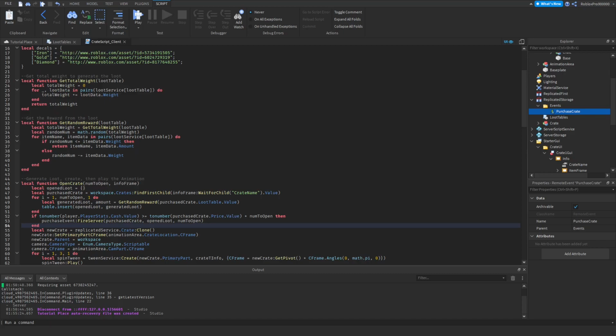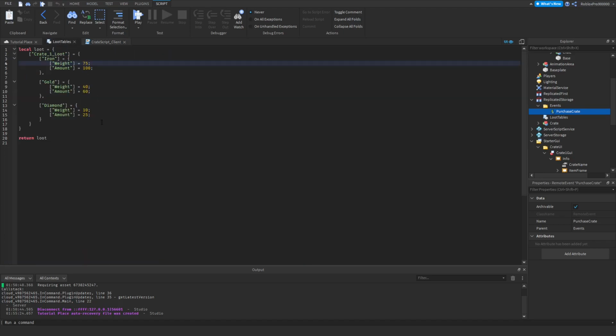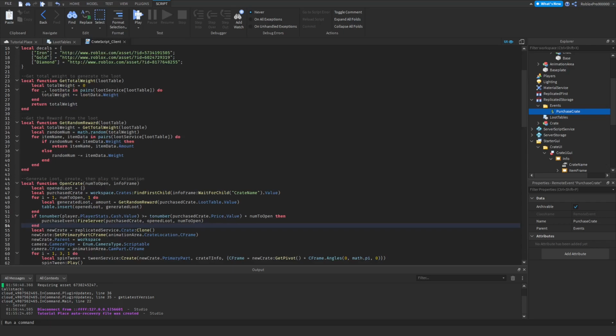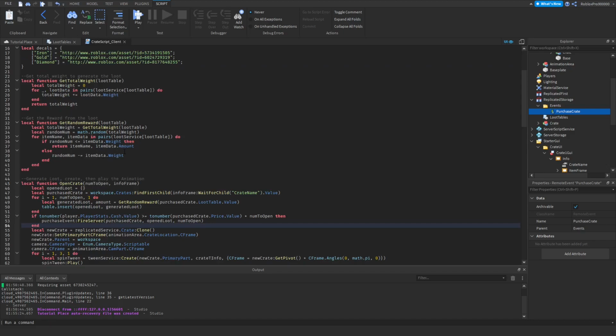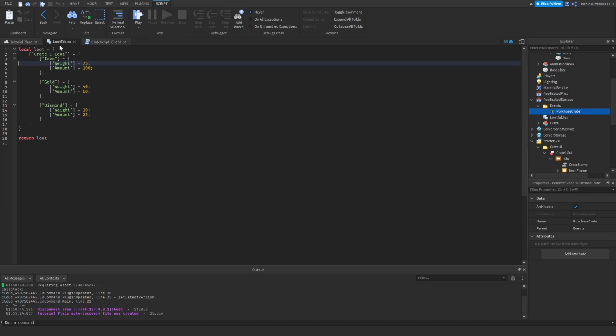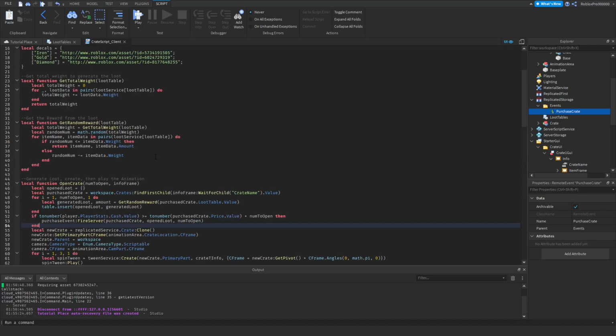And so we're getting this random loot by generating the total weight first of all. We're going to get all the weight of all of our items in the table, and we're going to add them all up. That's how we get our total weight, just like I described. And then we're going to get a random number, loop through our items to see what the weight is, and check if that random number we generated is less than or equal to the weight. So if I'm generating a 36, for example, that's less than or equal to our gold's weight. So that's what we're going to get as our reward, and we're going to return that item.